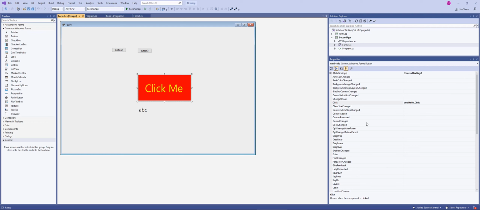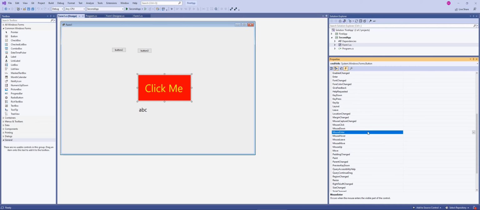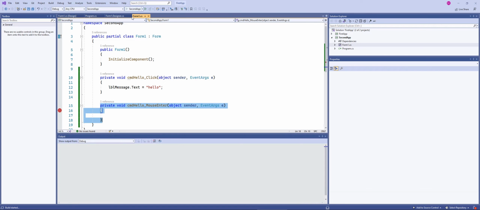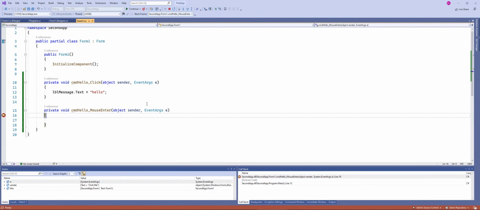So I'm going to go back to my UI, and you can see there's actually lots of methods that you can handle. So for instance, down here, there's something called like mouse enter. So if I were to double click here, this method will run every single time the mouse enters. So for example, I'm going to set a breakpoint here just to show the concept. So I'm going to run this. Now watch what happens. As I hover this, you see how it hit this breakpoint? Because now my code is executing this method. I'm going to press F5, and that starts running my code again. But watch, I highlight this, it runs this one. Now this one up here, I can set a breakpoint. So I'm going to press F5, it comes back. Oh, let's get rid of our breakpoint here.